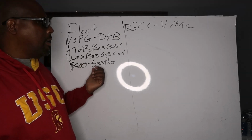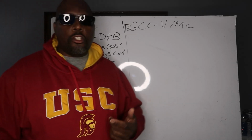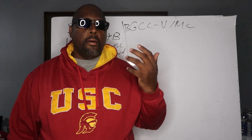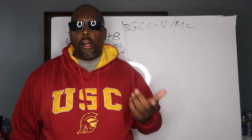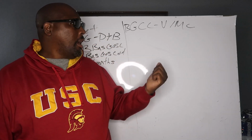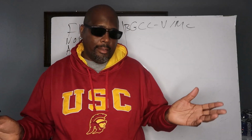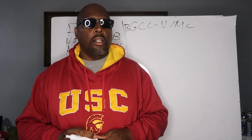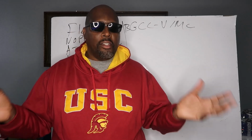Now, there's plenty of gas stations around that use it. So you have your Chevron gas stations, your Shell gas stations, your British Petroleum gas stations, your Arcos. At the same time, here's the problem. The fleet cards that don't have the Visa MasterCard logo, you can mostly only get gas. You maybe can get food at a Flying J or something like that, but you can't really do much with it beyond that, right?